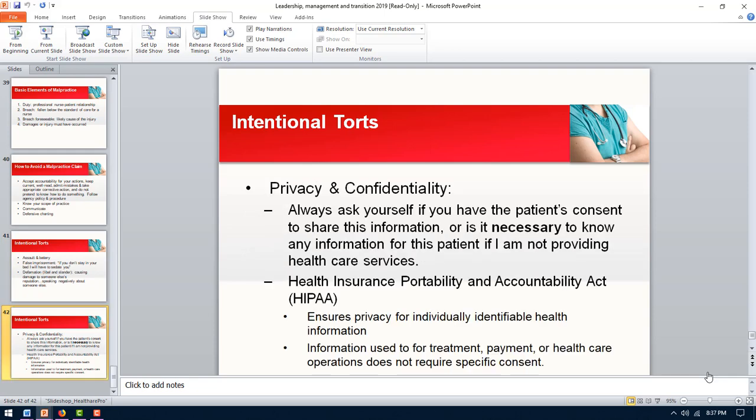And other intentional torts include breaking HIPAA. So if you are talking to someone, always ask yourself, do I have the patient's consent to share information about them? So if, say you guys are doing your rotation in mental health, somebody calls and says, hey, I'm looking for my daughter, so-and-so, is she there? Well, if they have not signed a release, you can't even say that they're there. Or maybe they are there, but they did not sign a release for you to talk to anyone, and it's mom, and she's wondering how her 21-year-old daughter is there on a detox hold. You can't tell that mom anything unless that patient has signed a consent that you can talk to the mom.